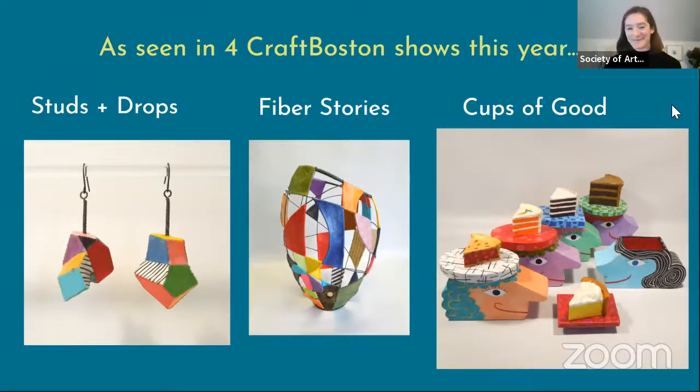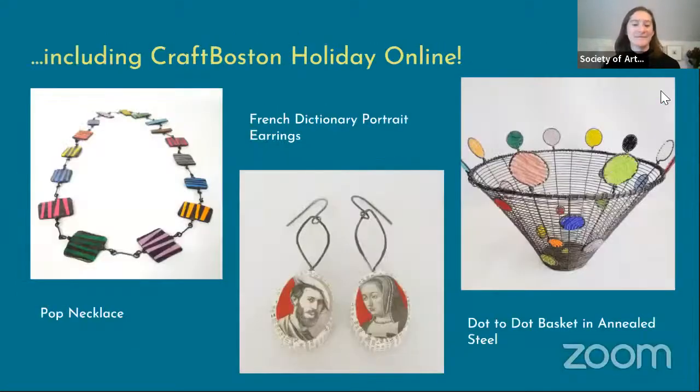And I'll admit on a personal note that those were some of my favorites, especially this chocolate cake box in the back corner there. And then finally, we've been lucky to see a range of her work on display in Craft Boston Holiday Online, from her beautiful paper and wire jewelry, like these French dictionary portrait earrings and the pop necklace, and also her basketry, which is, again, on view in Holiday Online.